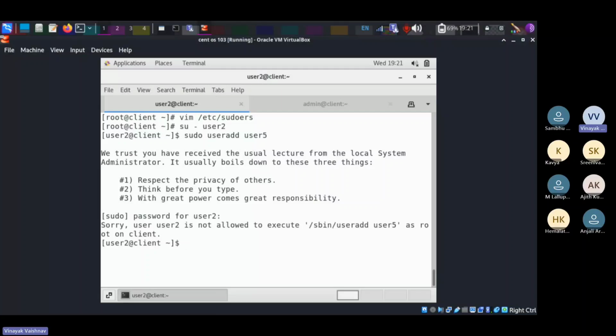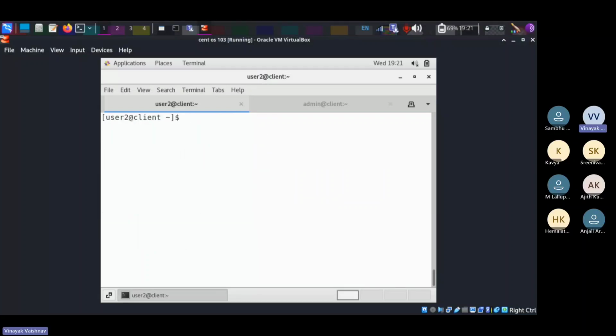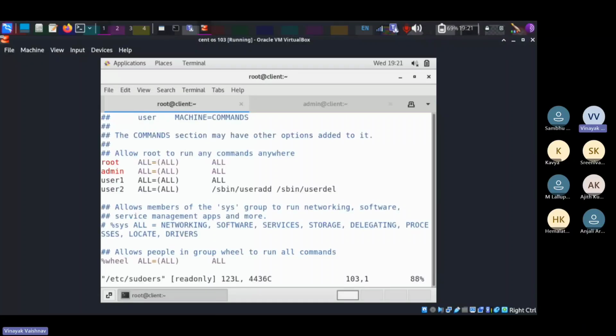Let's give the password. Okay, something again we are missing. Let me check the syntax of this file. /sbin/useradd, /sbin/userdel. Definitely /sbin is there.